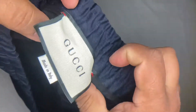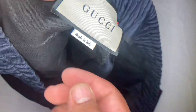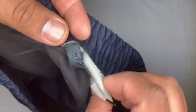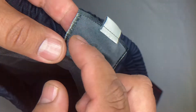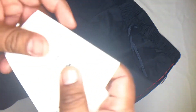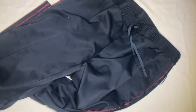The label is a traditional Gucci label with 'Made in Italy.' A lot of fake garments, when you flip the label, you can see the letters printed through the back — you're not supposed to see the letters in the back. Here's the item number in case you want to get your own.